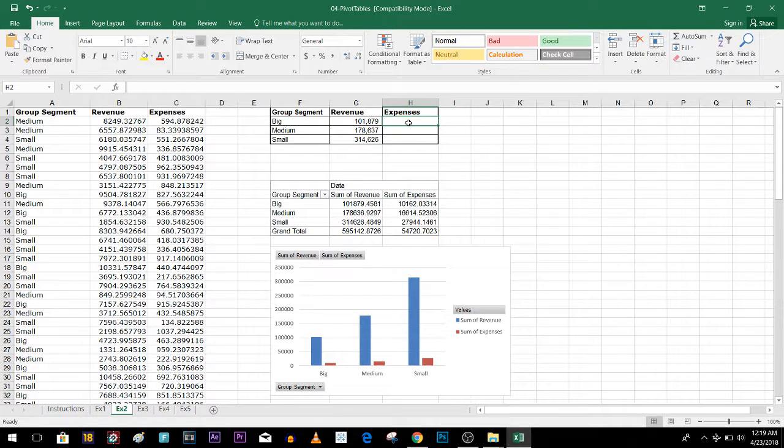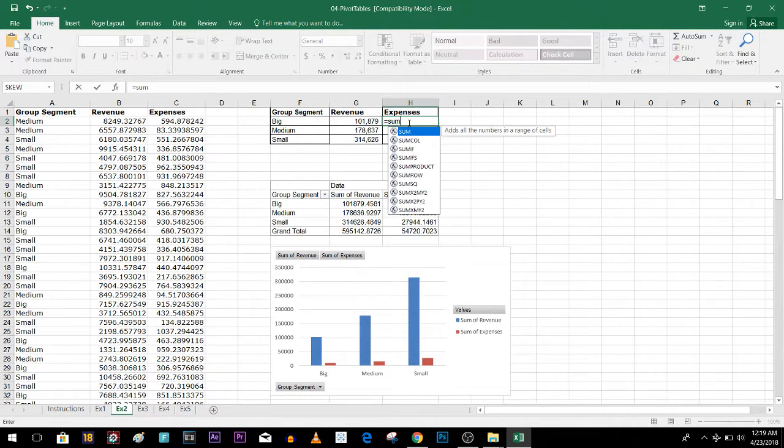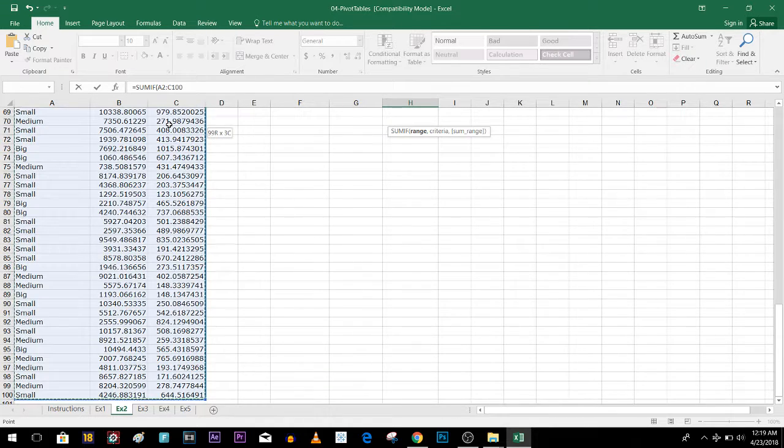Now the same thing you have to do for expenses. SUMIF, then you choose your range, this time just choose the entire thing. Comma, then the criteria.